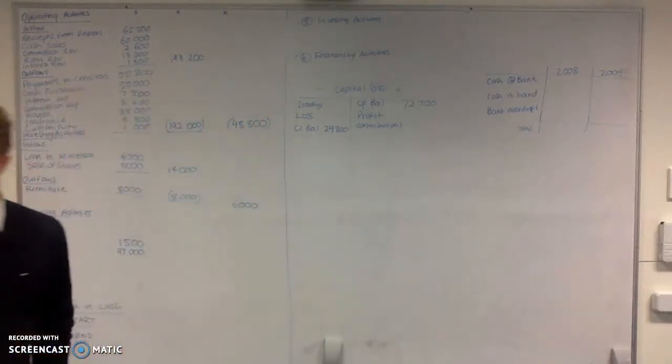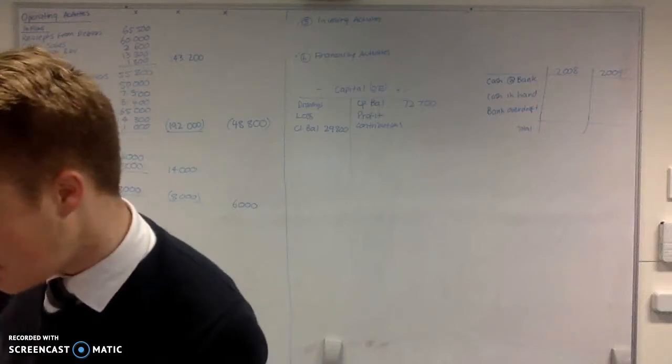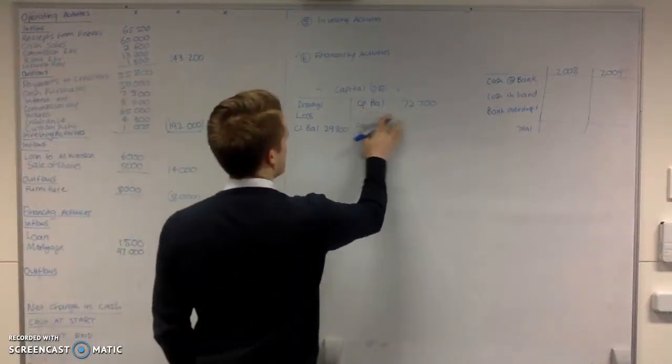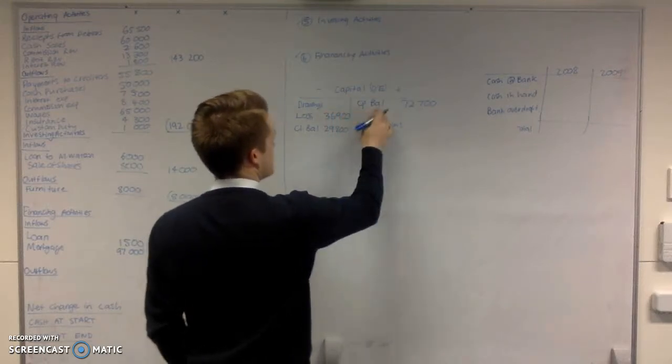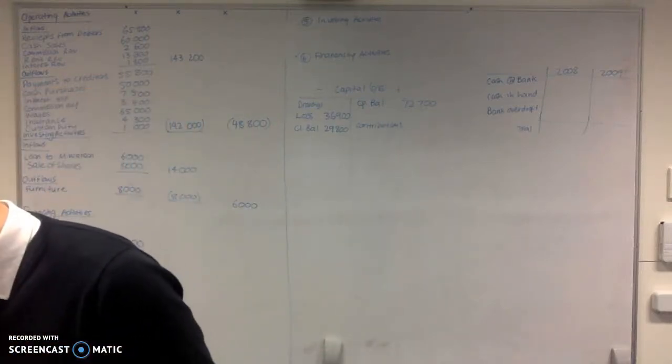Okay, now we're going to have to look a little bit deeper. Well, what profit did the business make? So we go to the income statement here. Right at the bottom of that, it says net loss, $36,900. Okay, so the business can't make both a profit and a loss, so they make a loss of $36,900.